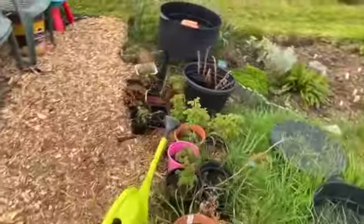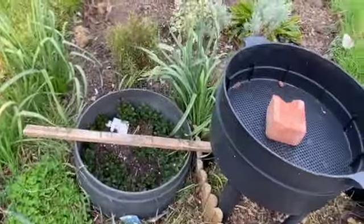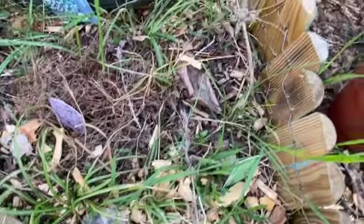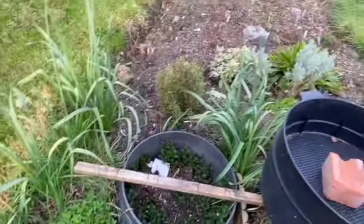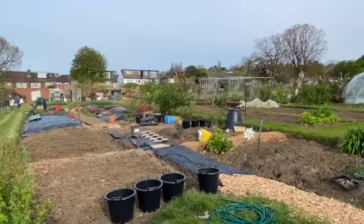My raspberries that are in pots. Oregano, mint, tarragon, grass, some daffodils which I have deadheaded. Yeah, that's it. So now I need to crack on with some jobs for today.